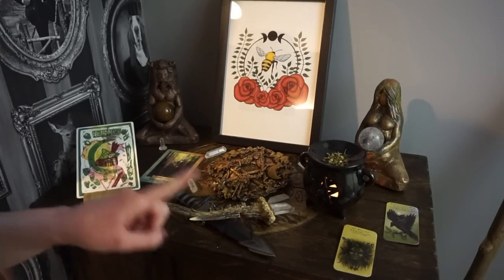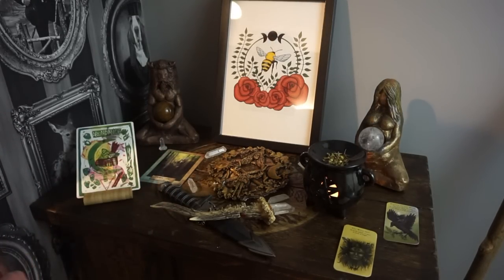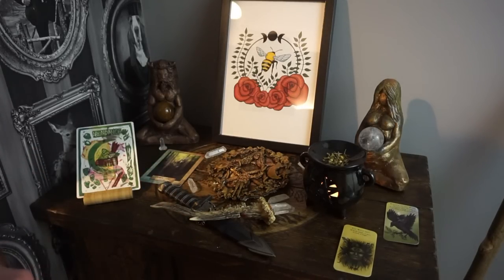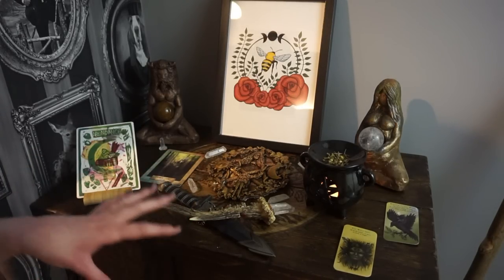At the very front we have an athame and a wand. I love adding these onto Beltane altars together — if you've been here since about 2019 you'll know that basically every Beltane altar has these two pieces in this way on the altar. It's just become a habit of mine to have those two together.